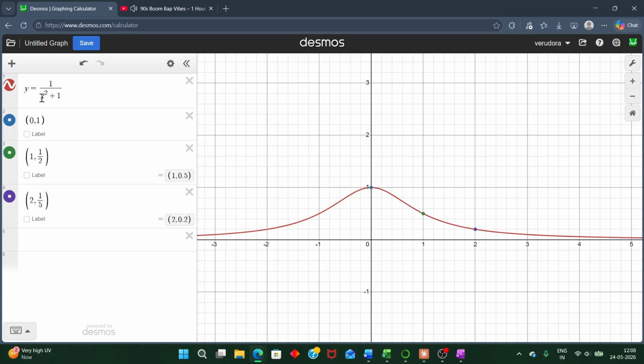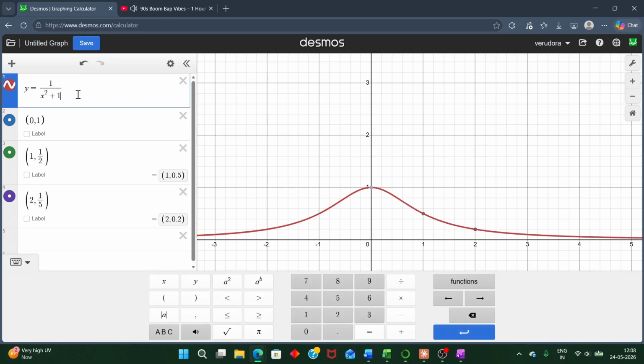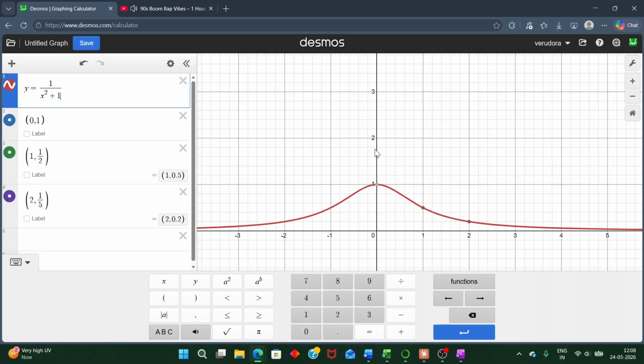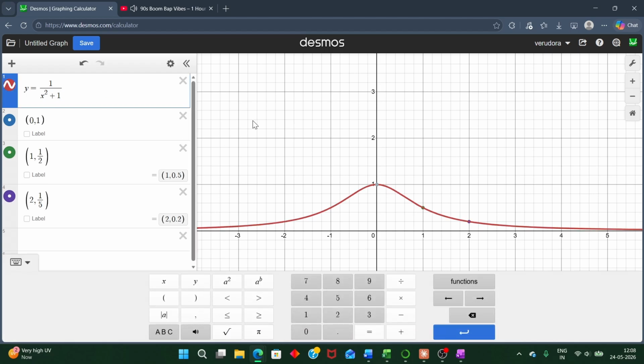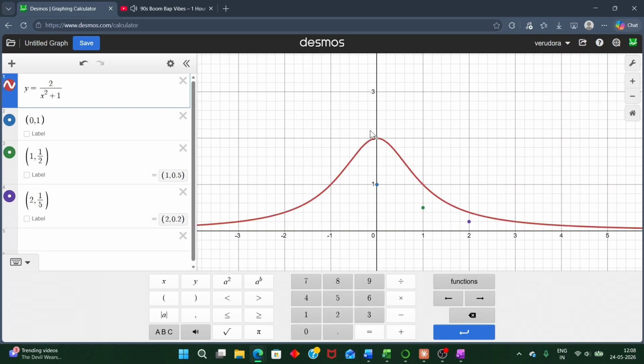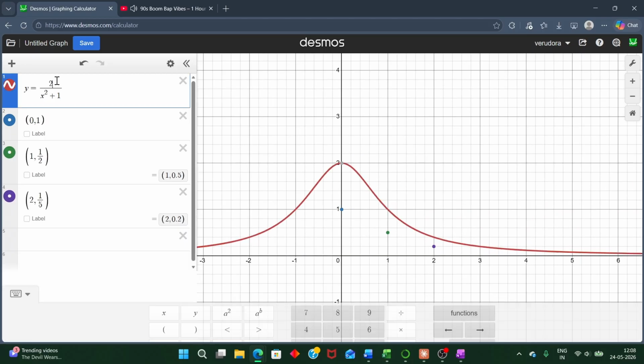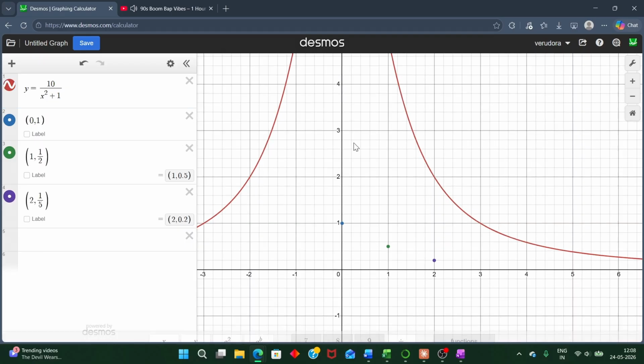And you can mess around more just by changing things. Let's say I wanted the same graph, but I wanted it to pass through 0 comma 2 and follow the same trend of a really gradual decay. Then what I would do is I'll just change the constant, and it follows the same idea. And you can do this for any constant, like 10 makes it pass through 10.